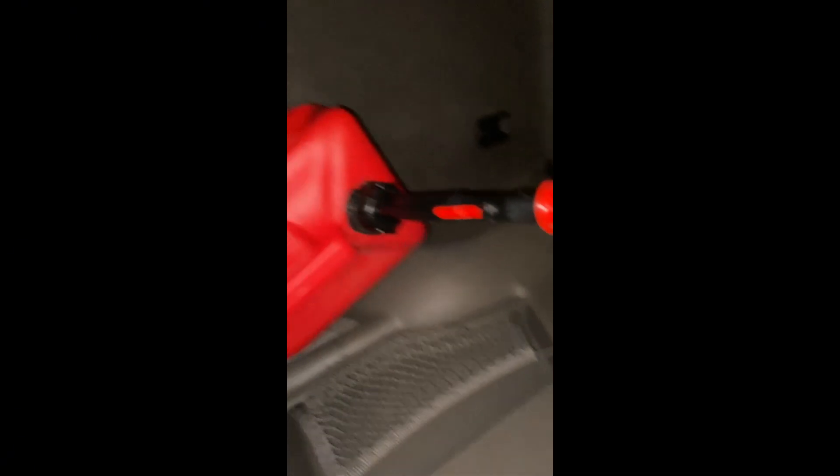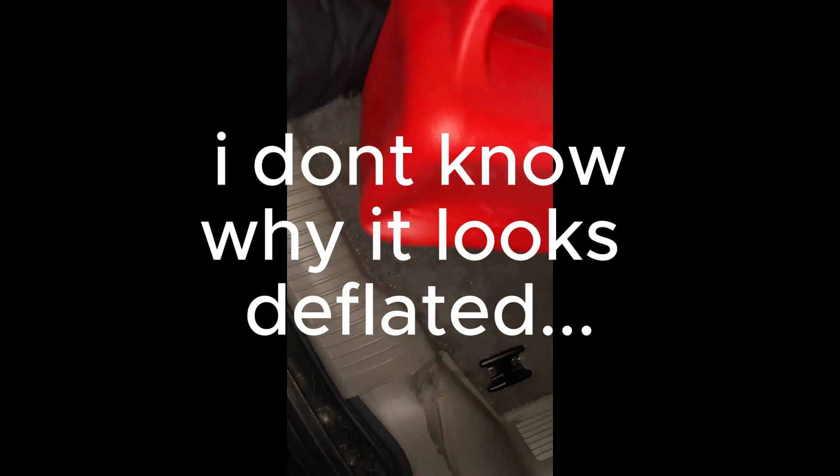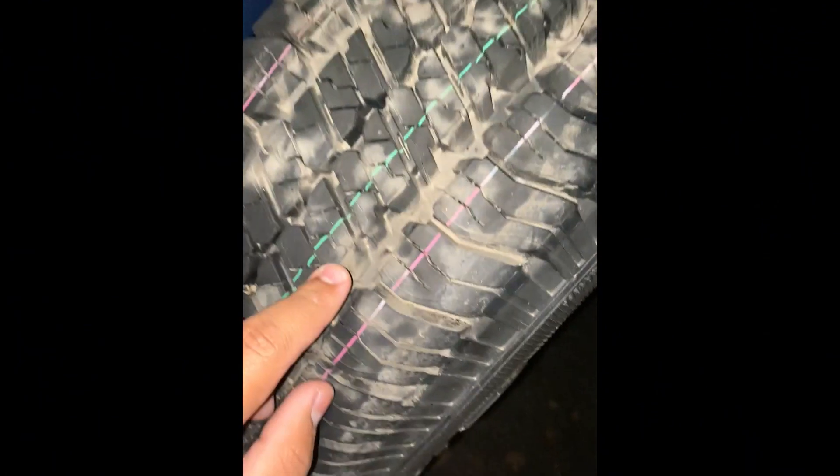Over here we got some stuff. I love how much space you can use here. As a person who loves wasting money — I bought a lot of games, a lot of clothing, socks I don't even need, and useful stuff like boots. You need boots for everything. We got a little spare tire here — it looks rough but it's actually new. Look at the grooves, it's not flat.